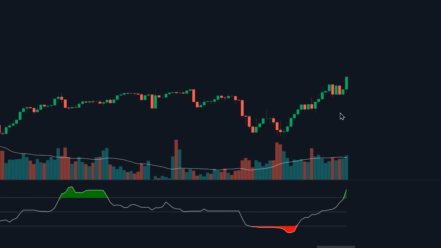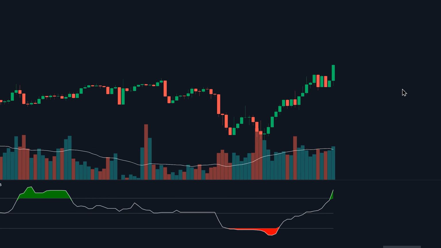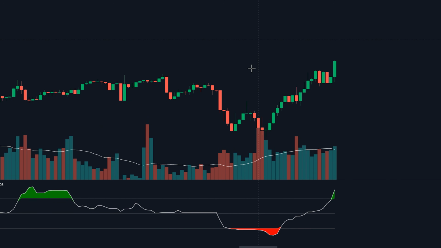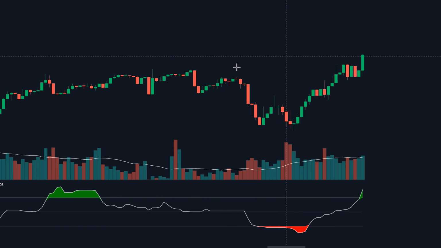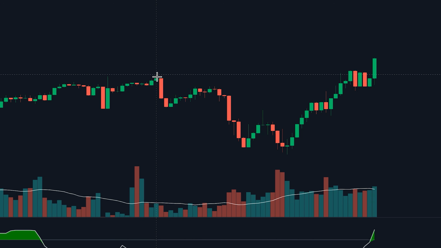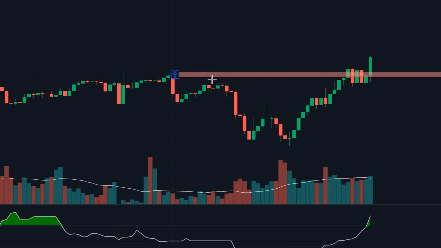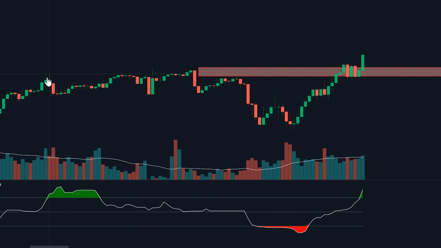Lastly, as a final confirmation, we want to make sure that the price is breaking and closing above the most recent resistance level. To identify a resistance level, you just take a look at your charts. You identify several swing highs lined up like this. That means that area is your resistance level. You take your rectangle tool, and the way I usually draw my levels is basically start from the highest point of all the swing highs, and I want to capture all the way to the lowest peak. Extend it to the very first peak, and there you have it.